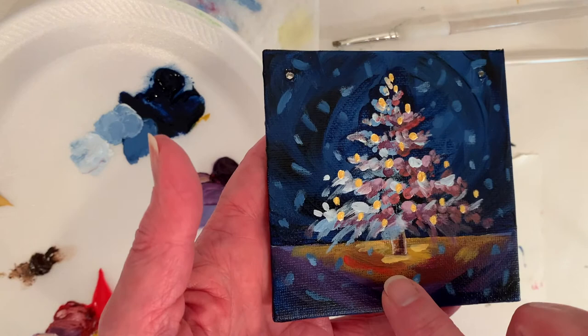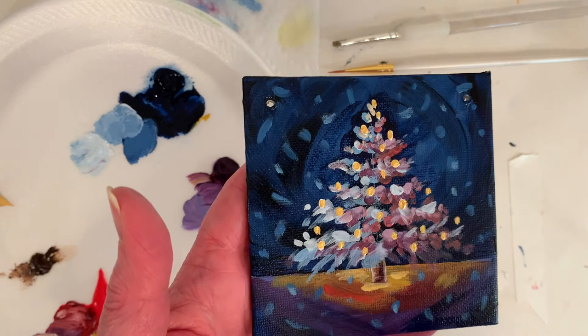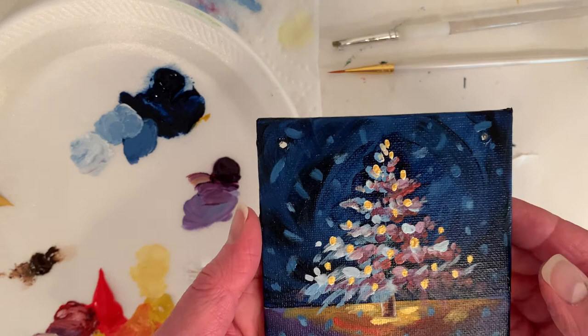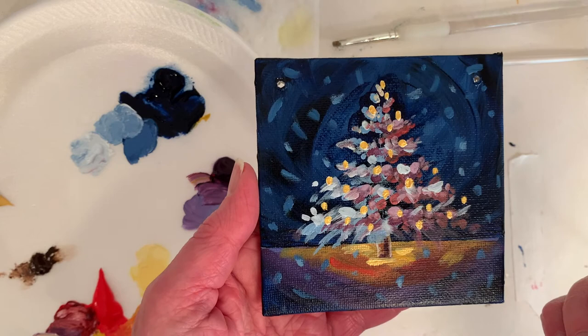I could also put some red in there too. You could play with it, do whatever you want. When this dries, I'll sign it. And then after that dries, I'll put a gel gloss isolation layer on it just to seal it all up really well. And then when that's dry, I'll put gloss varnish on it just to make sure everything's shiny.